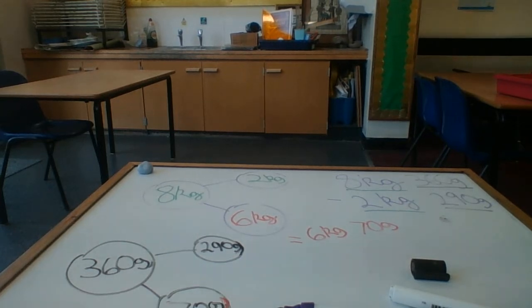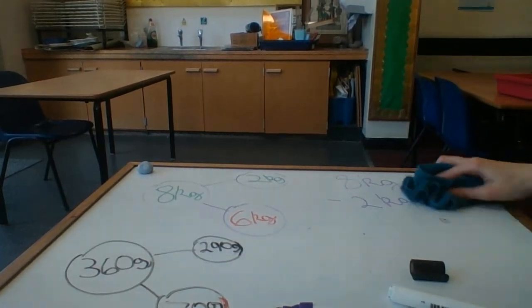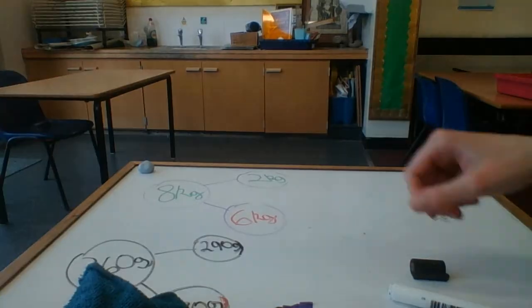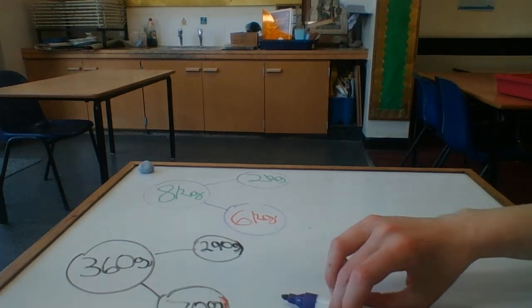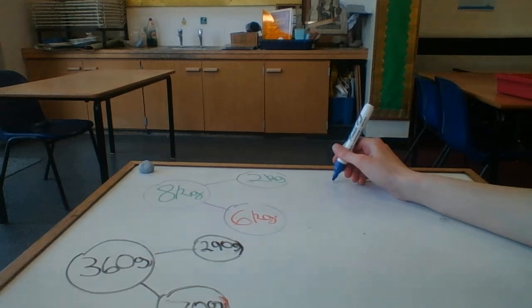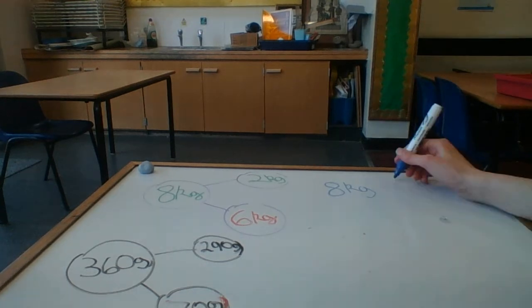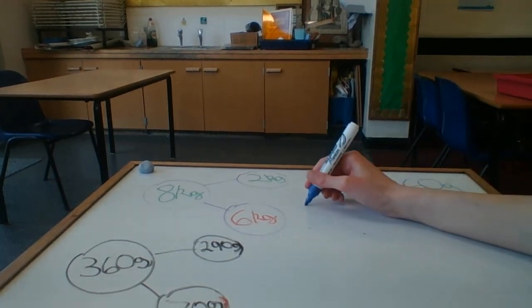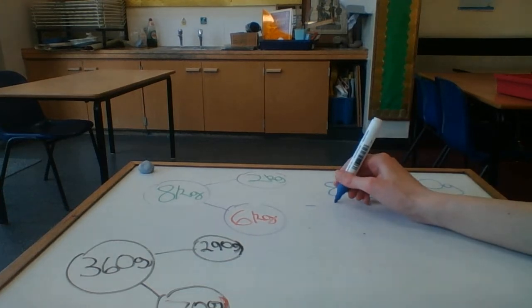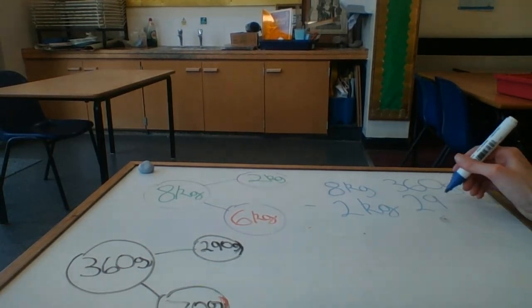So you might be able to do it that way. 6 kilograms, 70 grams. Okay, you may still be able to do it in your head. It might be that you find that really, really tricky in your head. So add and subtract mass using column method. You just have to be really, really careful with your columns. So I'm going to write it over here as column method to show you that. So I have 8 kilograms, 360 grams. Subtract, take away, minus 2 kilograms, making sure I'm lining those columns up, and 290 grams. Again, ones, tens, 100 grams.